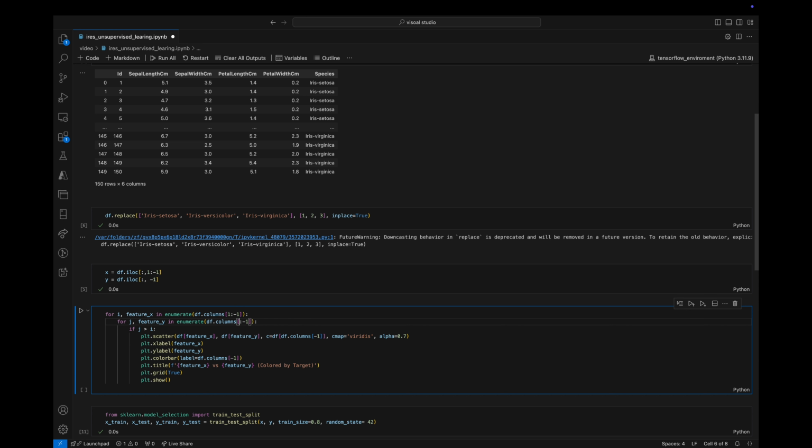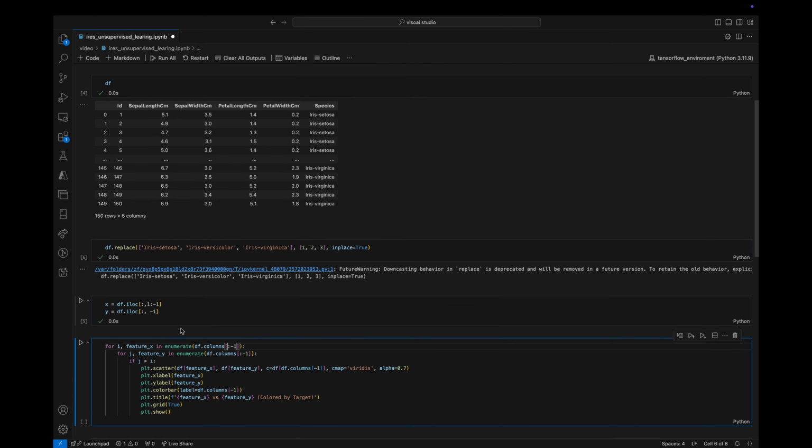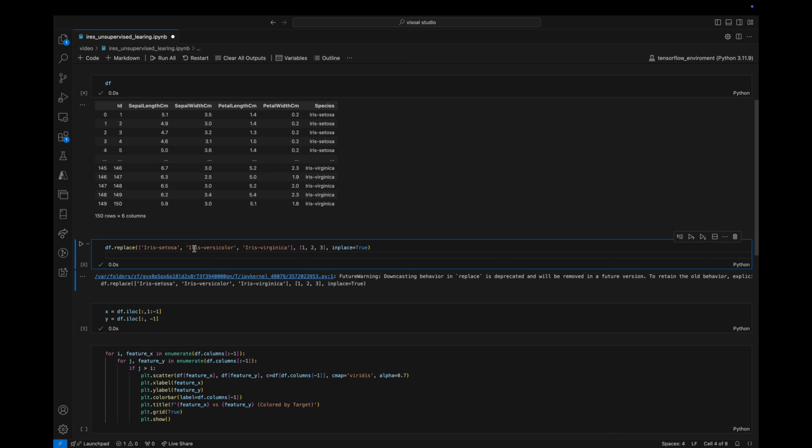Let me delete it, because after I remove it we are not going to have the first index. To remove it we can do it at the same time here, df dot remove.